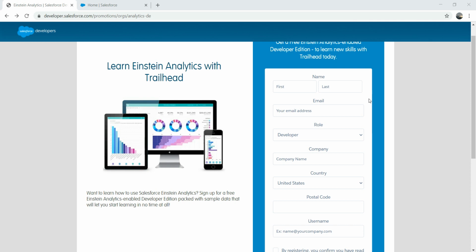The prerequisite for this course is that you need to have a basic understanding of Salesforce, like a basic understanding of the SQL query language. You need to have a basic understanding of what an account means, what an opportunity means, or how to create custom objects. I expect you to know that. I won't be talking about that.